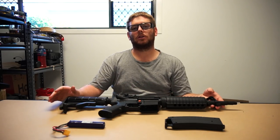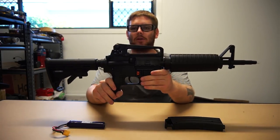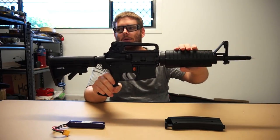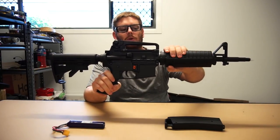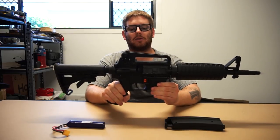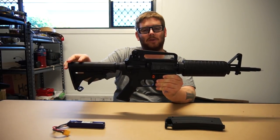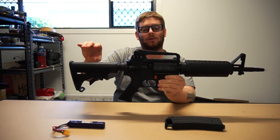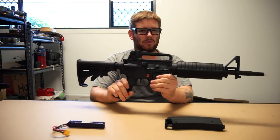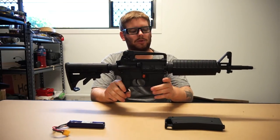First things first, we'll get straight into the review. We'll go into section one — the close-up look. Before we look really close up, you'll see that this is in the style of an M4 carbine, and it's got this solid hand guard here although it does have some fluting and it is a slightly taller design than what you've probably seen in other publications, videos, movies, or games. The entire body is made of the nylon material that we've started seeing, such as your M4s and also the Crisp Vector V2.